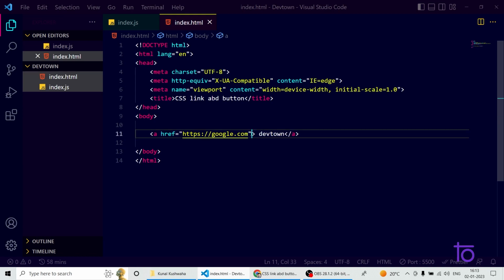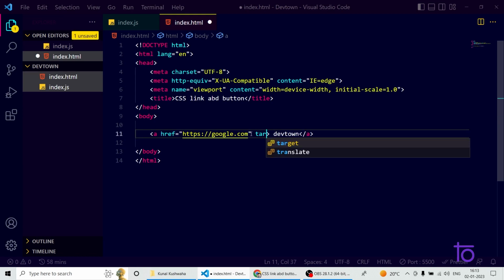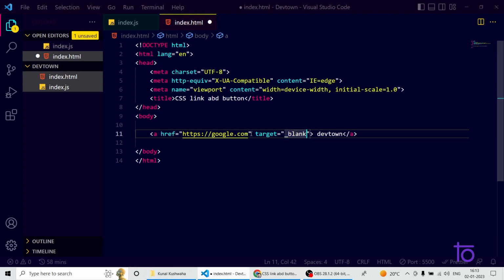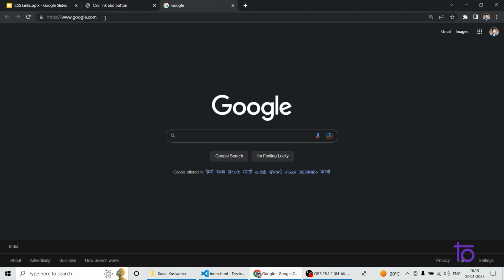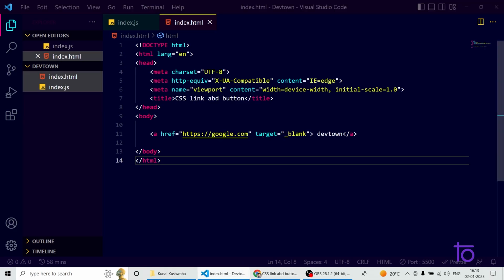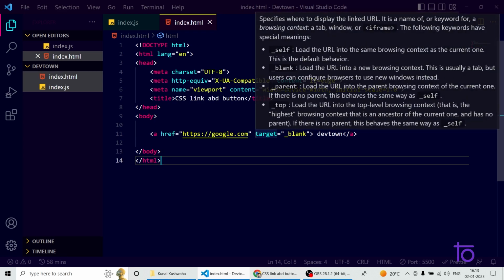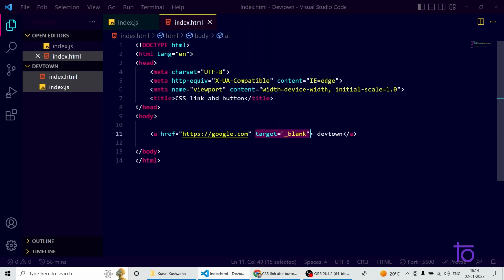After that we have something known as target. If I put this target attribute as blank and go back to my index.html and click, you can see that I am going to my targeted hyperlink, but this is not opening in the same tab. It is getting opened in a new tab. For this we use the target attribute; by default it's the same tab only. So I think this is a very short introduction to the anchor tag.